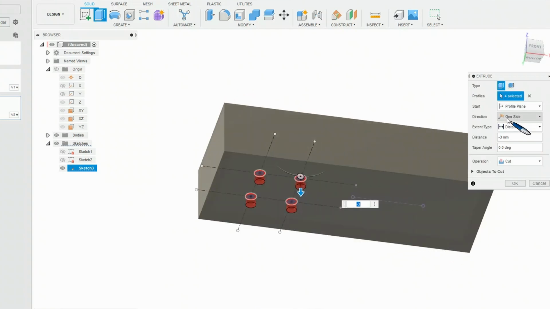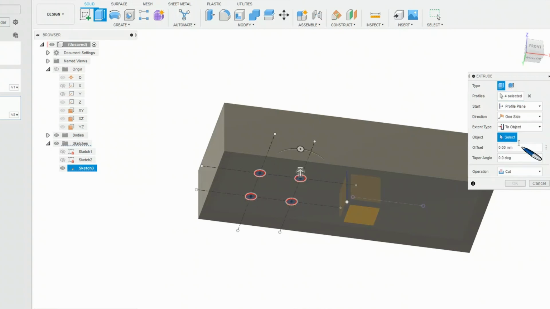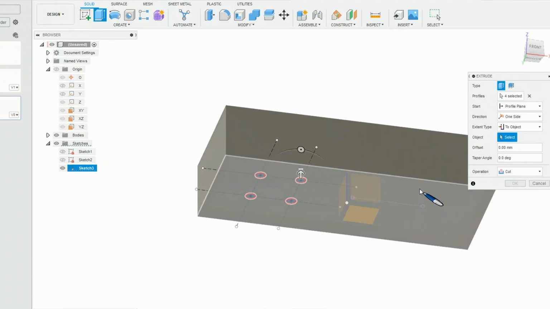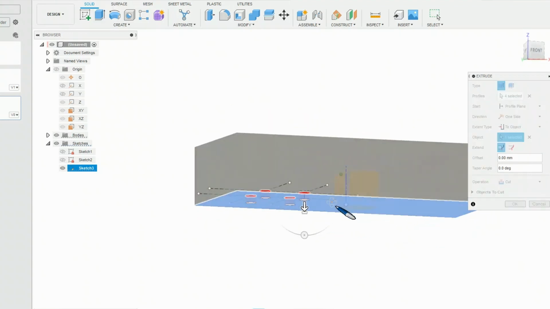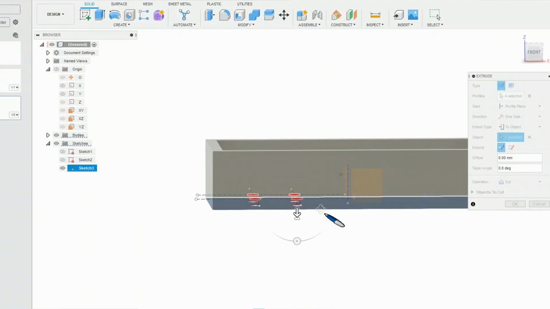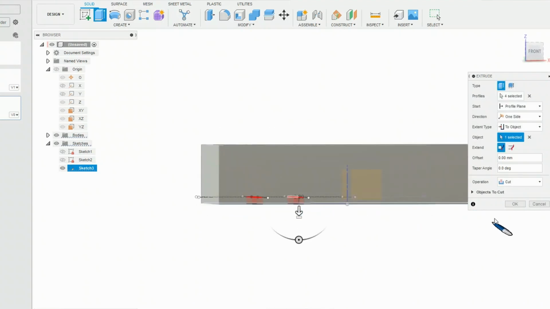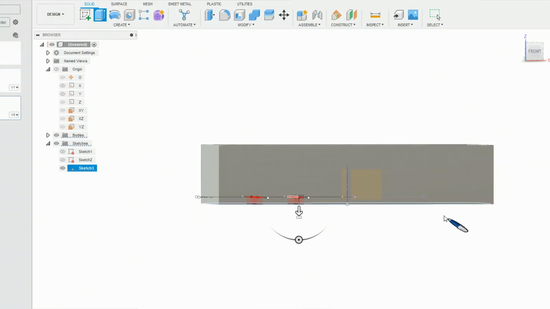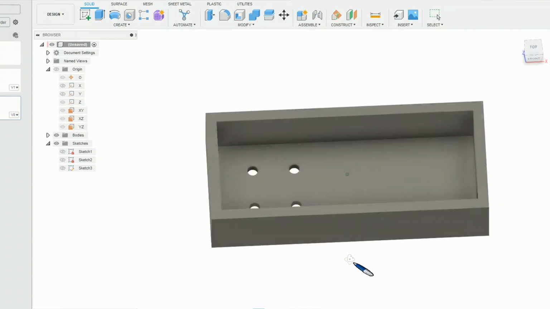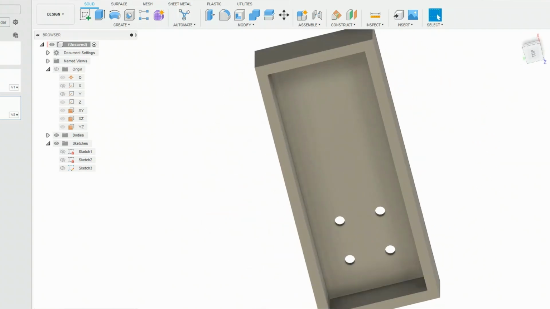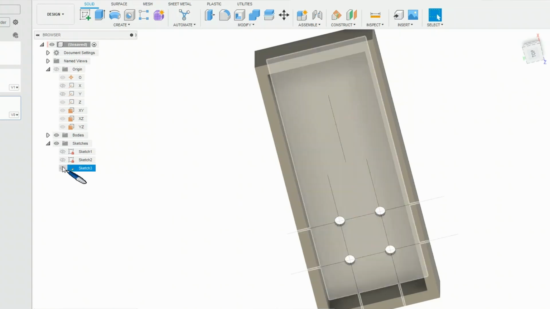so this is a good time to look at a different feature. So instead of distance, I can say to object. So which object do I want it to cut down to? The bottom plane. So that is now exactly on the bottom plane. So where I thought it was 3, I can just click on that. It'll be 2, and it will always follow that. So I'll click OK. And we now have holes in our box. And you'll see that this has now become non-visible.